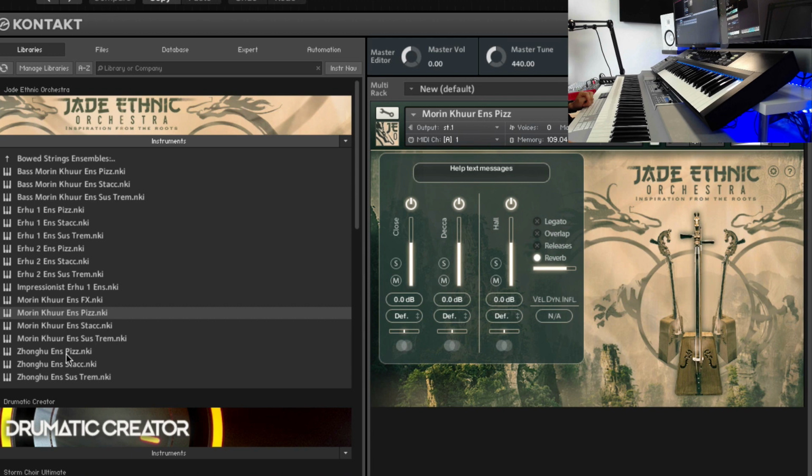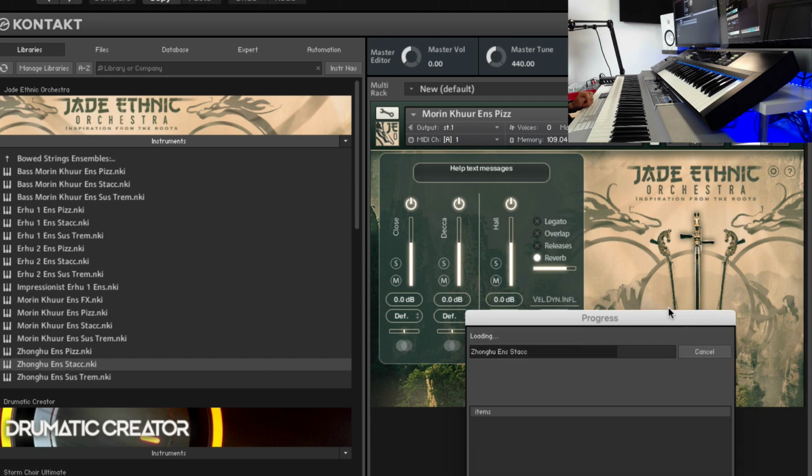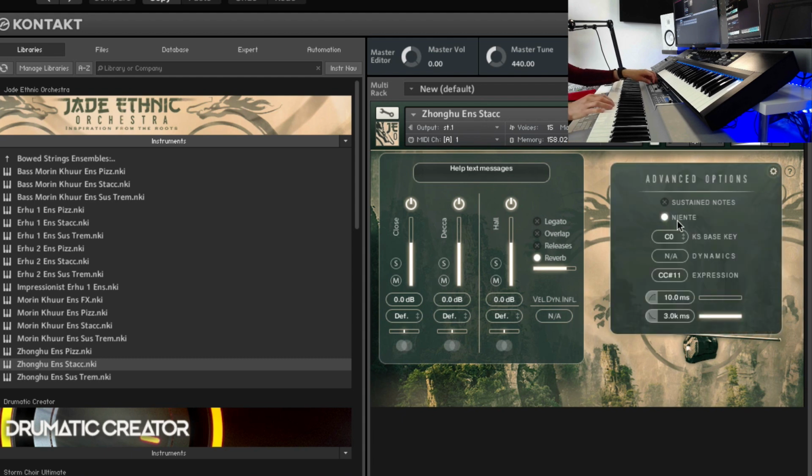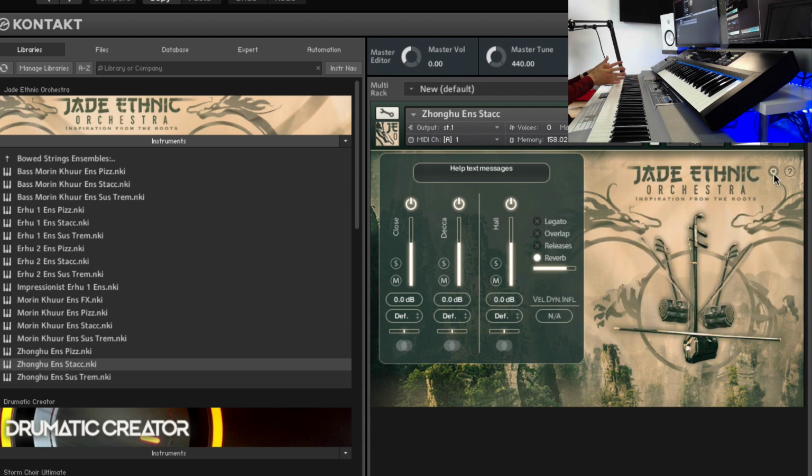Let's see, Morhin Kur. Let's do this last one, this Sunghu ensemble. Let's do the staccato for this one. And of course, velocity dynamic influencer is not available here because it is only the velocity that affects the sound, not the mod wheel. Which means niente does nothing on these patches. So you have to know the difference between the long sounds and the short sounds.